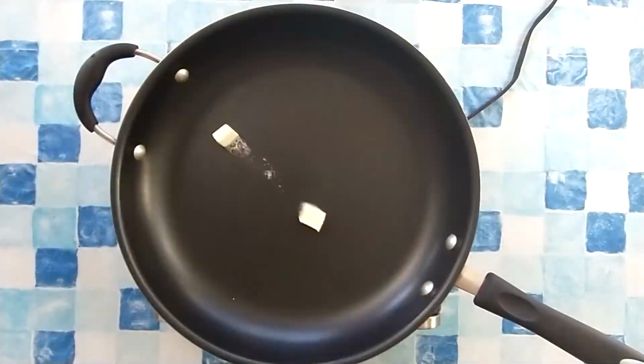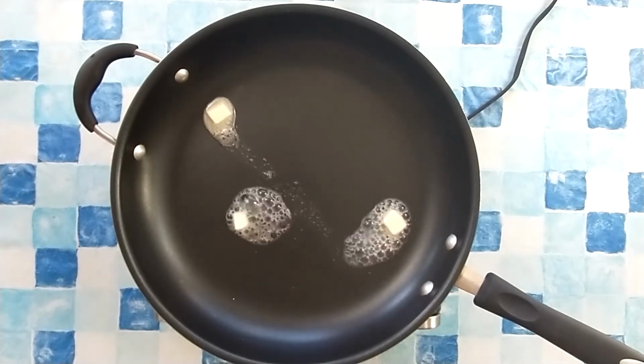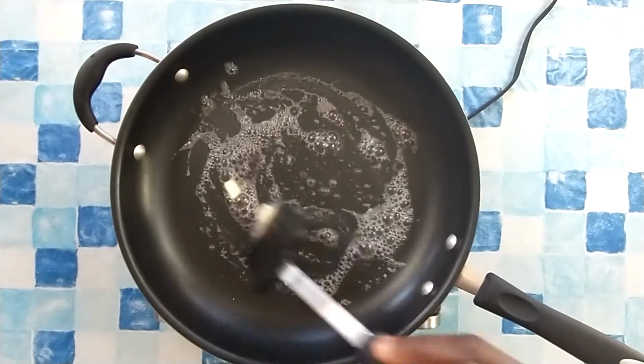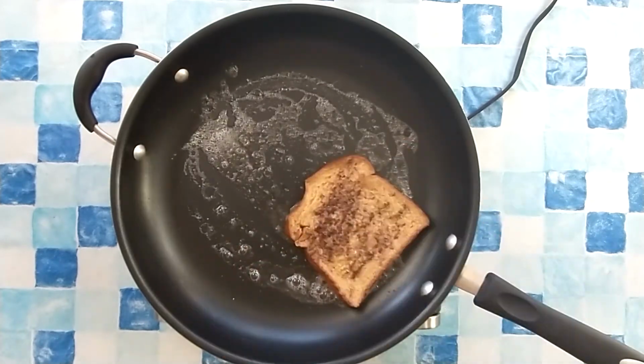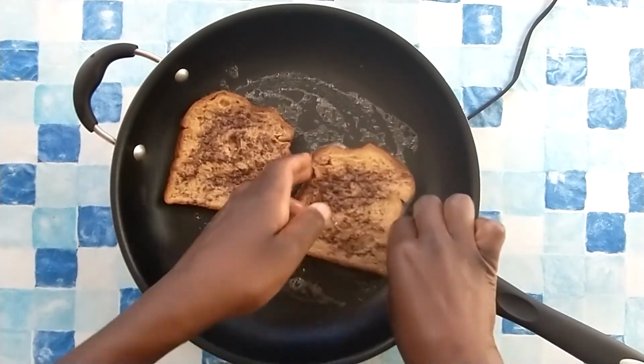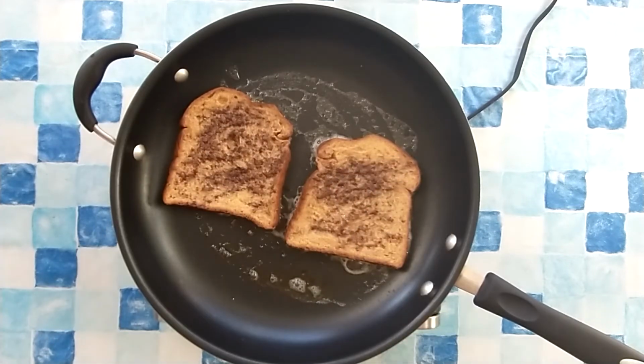Okay, it's now time to cook our cinnamon French toast. We'll melt some butter in a pan and cook our bread slices in it. Feel free to cook 1 slice at a time, but if you have a pan that's large enough to accommodate 2, you'll be able to get your delicious slices much faster.